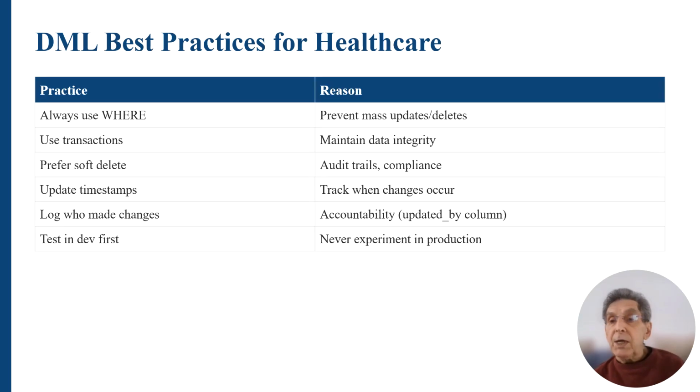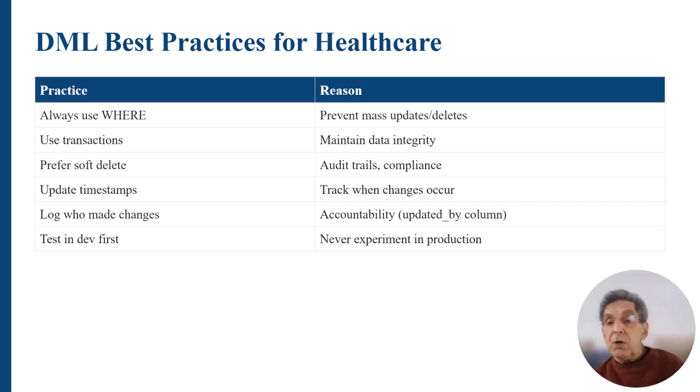All right, let's summarize the key best practices that we've discussed. We always use where clauses with the update and delete. Can't emphasize this enough. A missing where clause is the most common cause of catastrophic data modification. Use transactions when multiple related changes need to succeed or fail together. This maintains data integrity and reflects real-world events that span multiple tables.